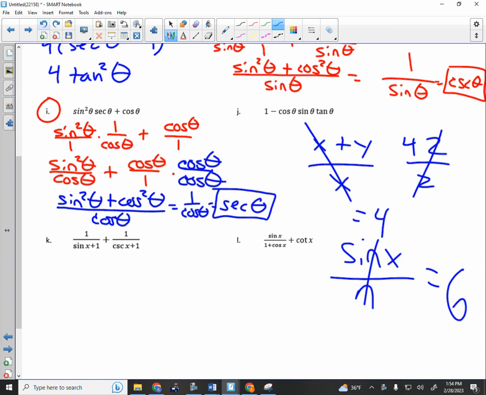So, Zizi, you had a question, I thought. Oh, yeah. Generally speaking, here's how I would grade this one. Let's say this would be a 3-point problem. I'll give the first point for rewriting it in terms of sine and cosine. I'll give a second point if you can come up with a sine squared and cosine squared. And the third point would be getting to the secant. If you multiply by the common denominators and then mess up from there, maybe I'll give you 1.5 points. But I do look for certain stages. That's how I set it up.